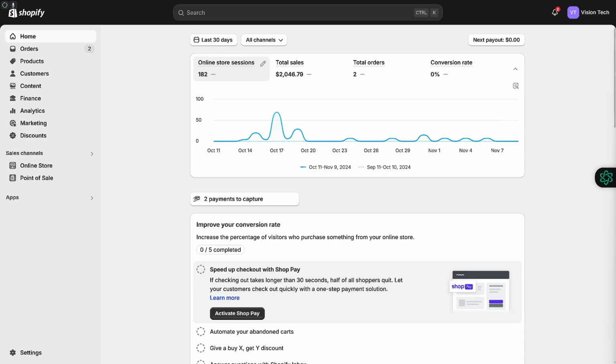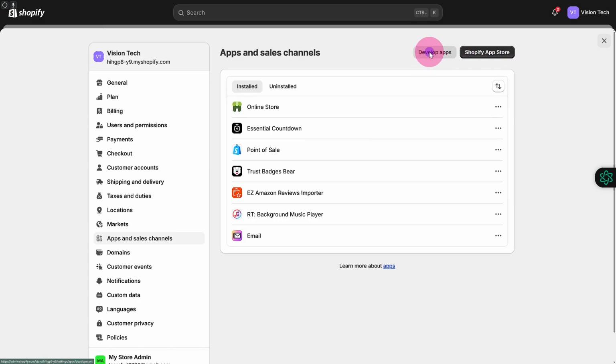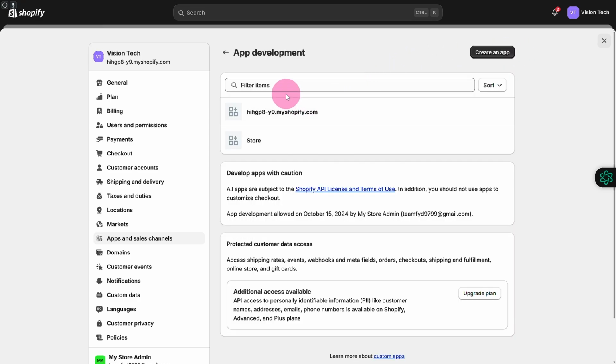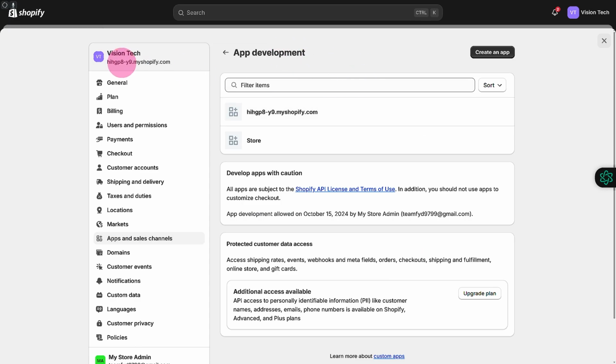So you can do two things. First of all, head over to your apps, then apps and sales channel, and there click on develop an app, and you can create a custom app and integration with synchronization of your Shopify with QuickBooks. You can click on create an app and search in here for QuickBooks. You can enter the name in here, and once you do, you can click on create app, or you can head over to your official QuickBooks site and generate the key from here, and you're going to synchronize that.